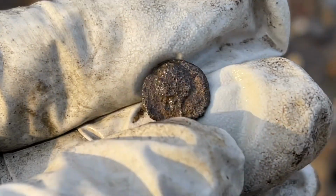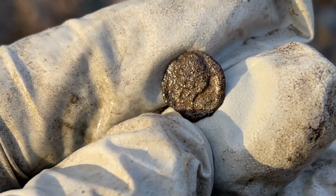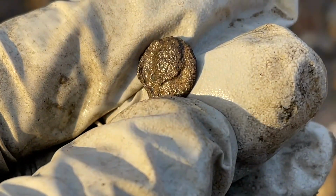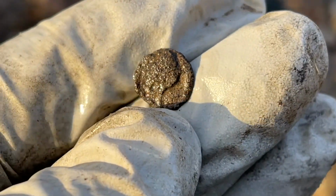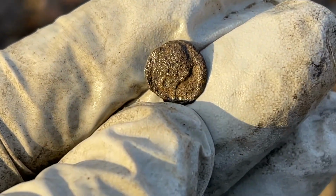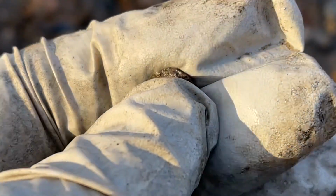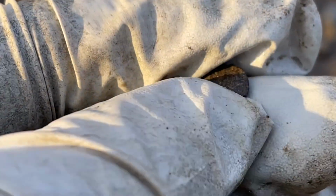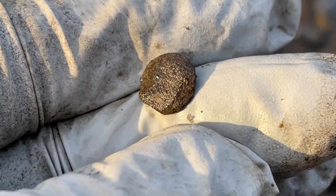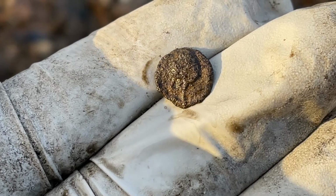But again, looking at it now in a close-up, I could be completely wrong, because it might not be a portrait. It might be a layer of a surface that has been taken out, which looks like the portrait of an emperor. So anyway, it's something to find out, but the shape and the size, it does look like a Roman coin. On the reverse, I can't really see anything there. So anyway, I'm a bit confused now. Let's find out later.